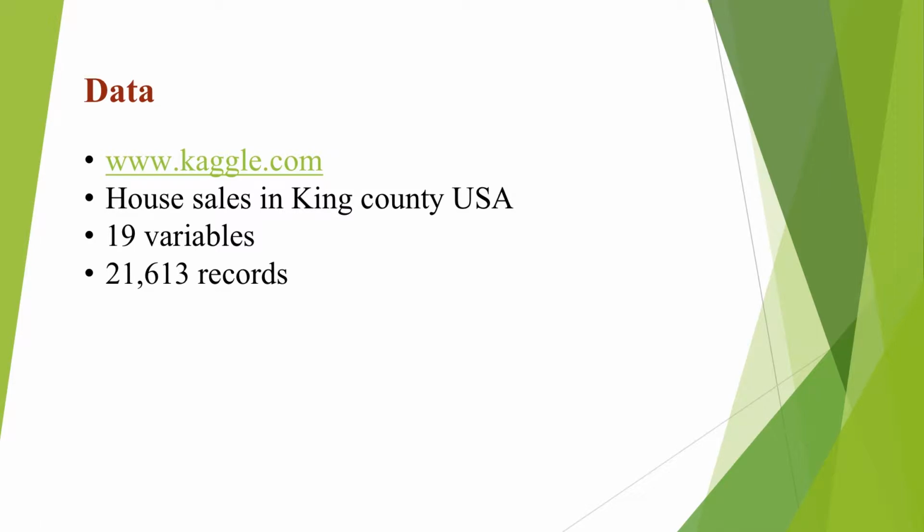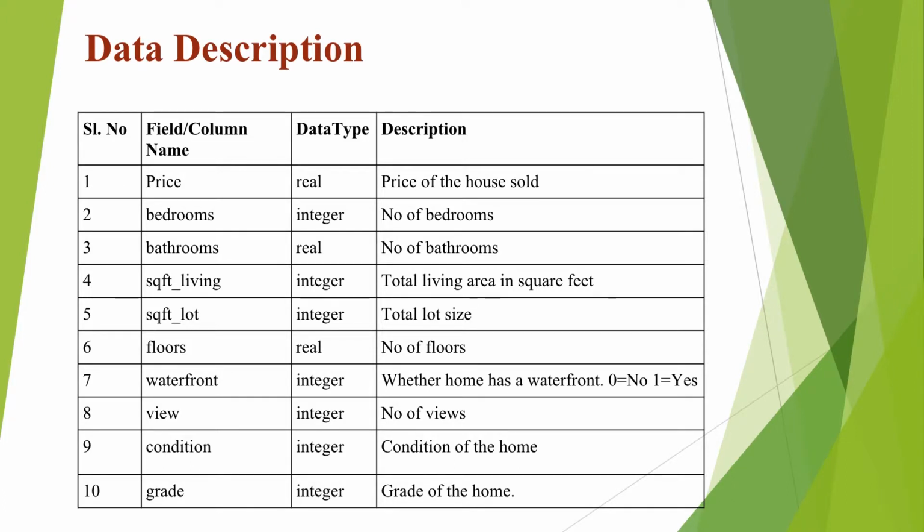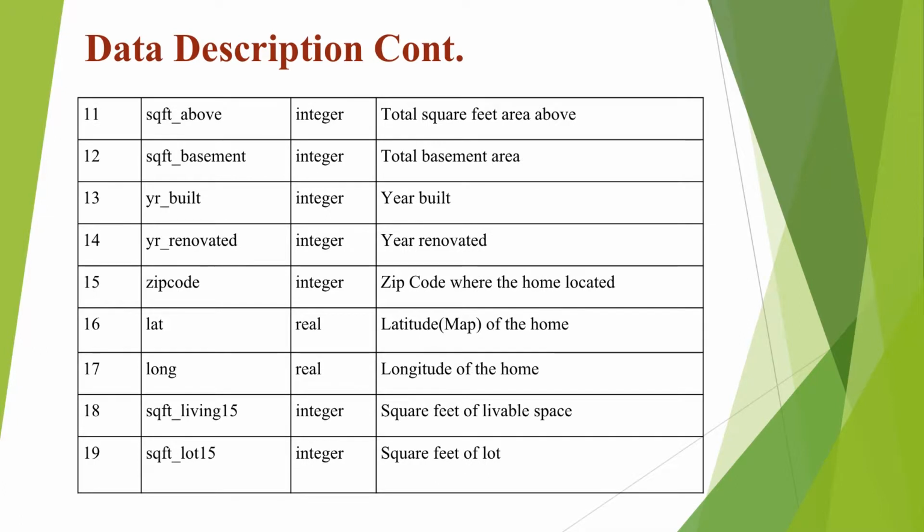We obtained our data from Kaggle.com. This data set was for houses in King County, USA, which is in the Seattle area. The data set contained 19 variables and 21,613 records. Our data contained the standard items we look for when buying or selling a home, such as price, number of bedrooms and bathrooms, and square feet. But it also contained items such as the view and whether or not it was near a waterfront. Additional items were also included in this data set that we had to mine through. Some of these items were zip code and even latitude and longitude.